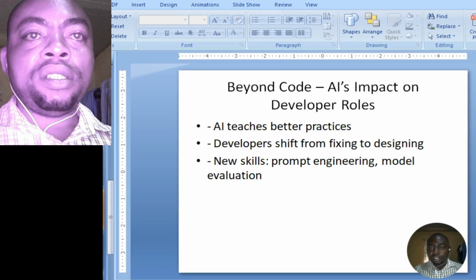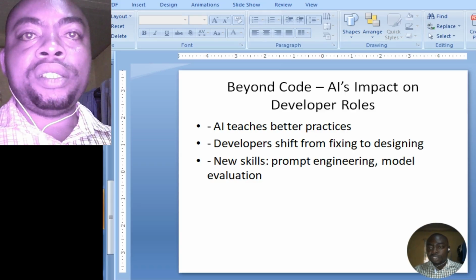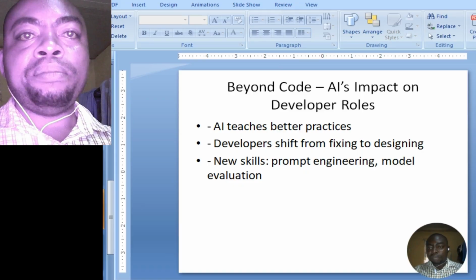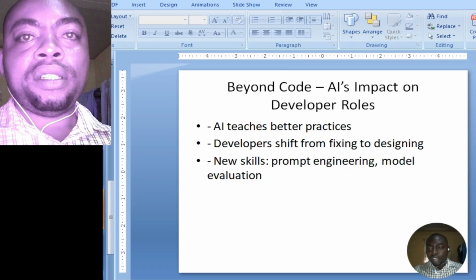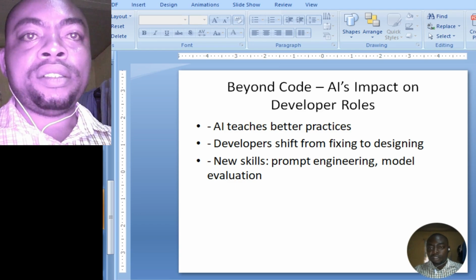AI is not just changing the code, it's changing you. Now AI teaches best practices. It learns your style. It flags repetitions. It helps you think like an architect, not just a coder.